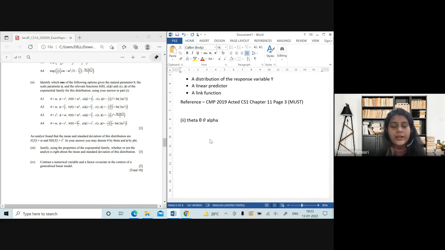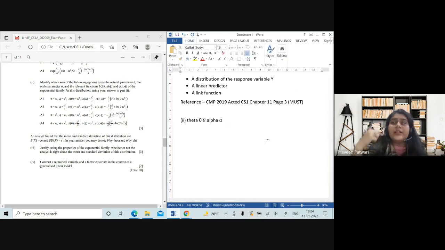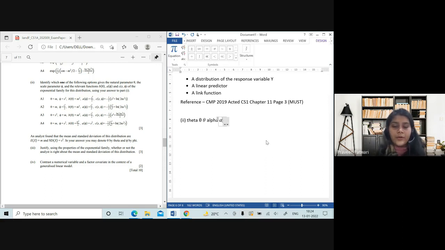So just go for it. Type alpha, or just use the equation editor. If you have adequate practice, every time your mind will know that a Greek letter is coming up, it will automatically, just while typing, press Alt equals quickly. Instead of typing alpha normally, you would just add a backward slash and type alpha along with that.